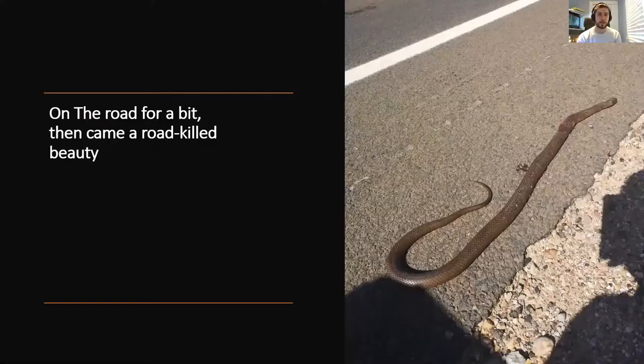After our little pee break, we got back on the road and came across an unfortunate roadkill Eastern Brown, clipped by a car somewhere near the township of Ker-Lewis. It was pretty unfortunate because it was a nice chunky specimen, good size to it. Unfortunately it just wasn't for us, this fella - or lady for that matter. A bit of a sad start to the trip, but we kept on going.